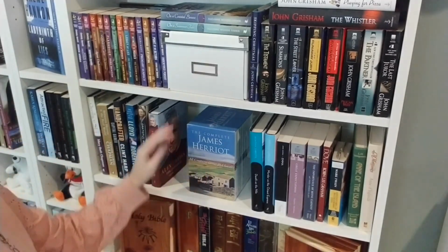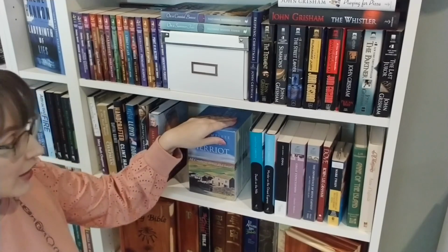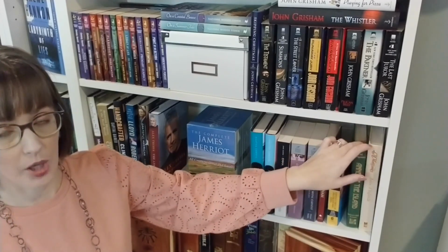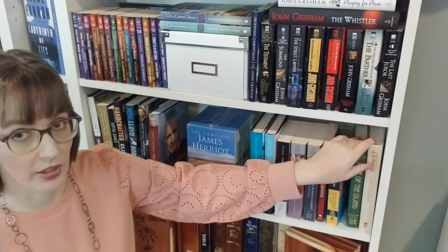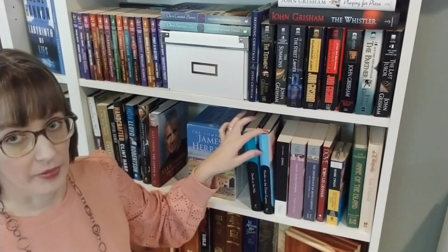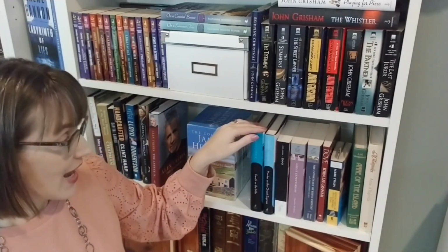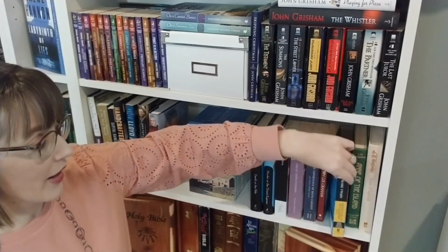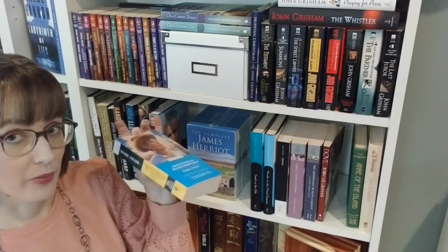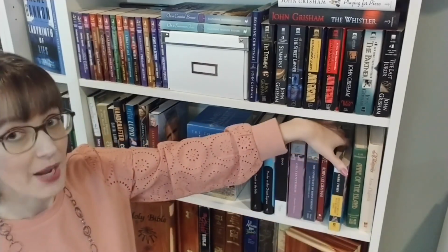Then we have my James Herriot collection, which I have not read any of these because the package hasn't even been opened. Then I have classics. I have read Anne of Green Gables. I haven't read these copies, but I have read the whole series of Anne of Green Gables. And I have read Murder on the Orient Express once before. So that is 3 on this shelf out of the 9 that I have read. Now, I started, as I mentioned, I started Huckleberry Finn. I didn't finish it. So does this count as read or unread? I'm going to put it in the read column because I've attempted to read it.